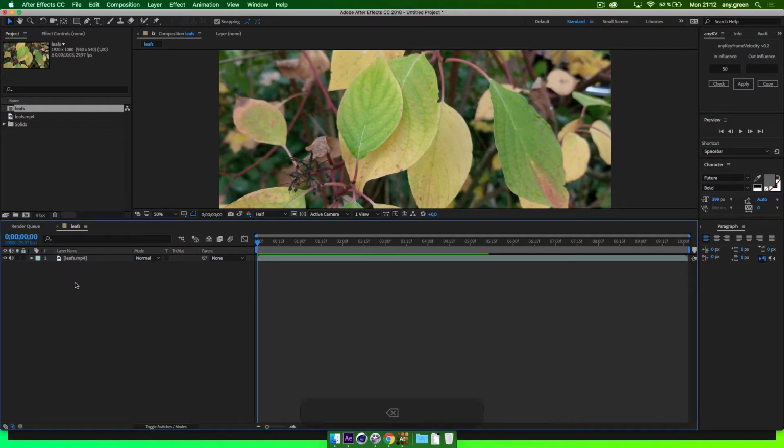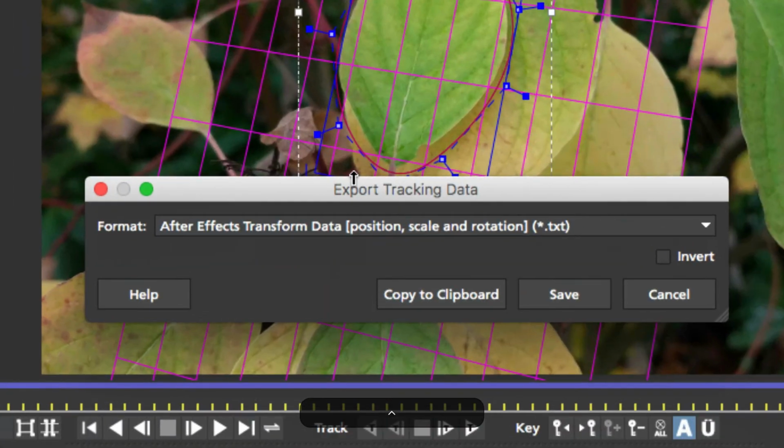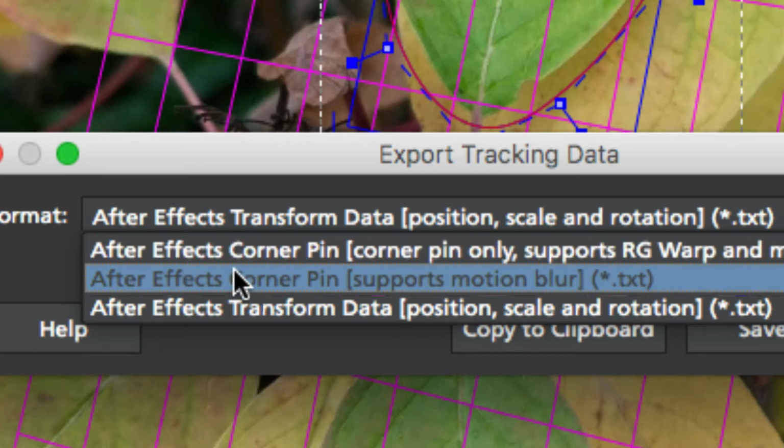Then the next thing that we have is the corner pin that we can export. There are two types of corner pins that can be exported. Here we have After Effects corner pin only, and After Effects corner pin supports motion blur. That one down here is sort of a lie, and you never have to use it. What this one exports is a corner pin and also position data. Because a corner pin, as we know, could not create motion blur. We had this issue in our last class when we did the animation, I think with a circle, where it did not create motion blur because it was no motion.